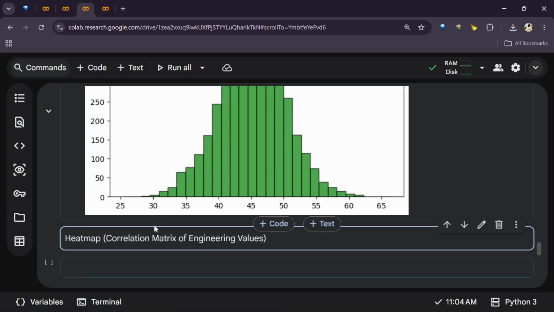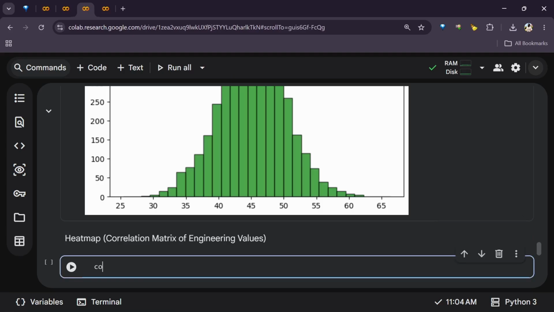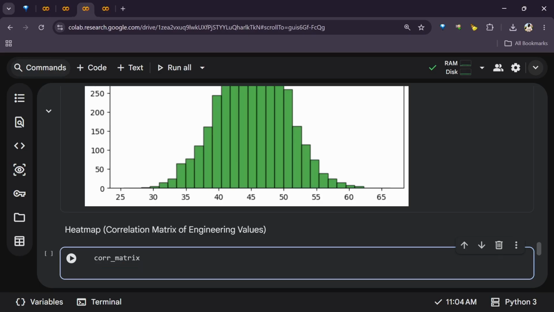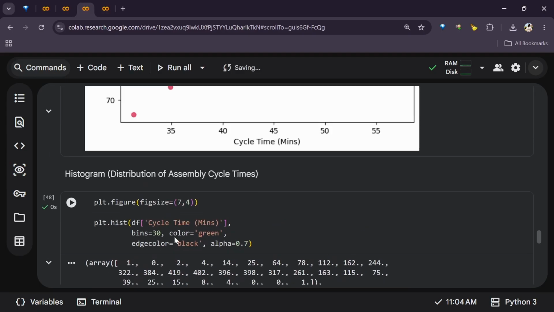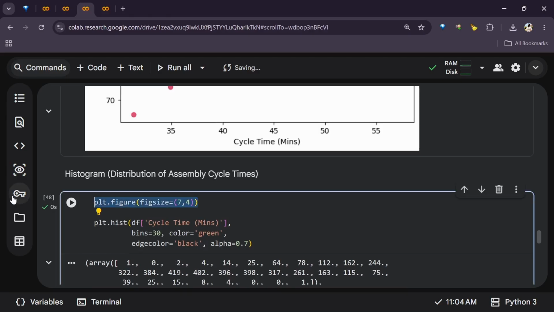So let's say we want to do a heat map, right, which is just the correlation matrix of the values we have going on inside our data. So we can just say correlation matrix, say corr matrix. Did I copy my figure size? I think I pasted something else after I copied something else.